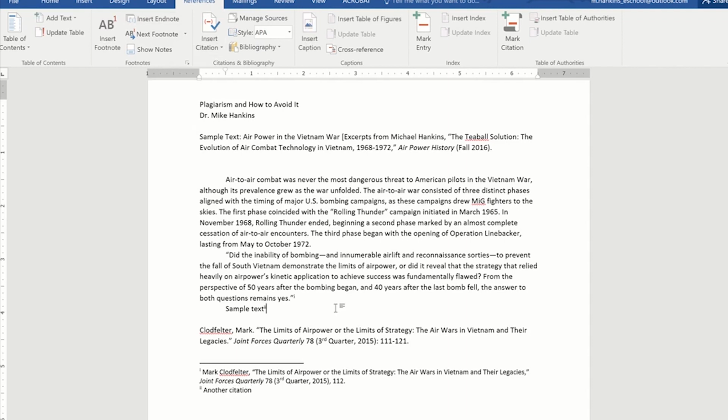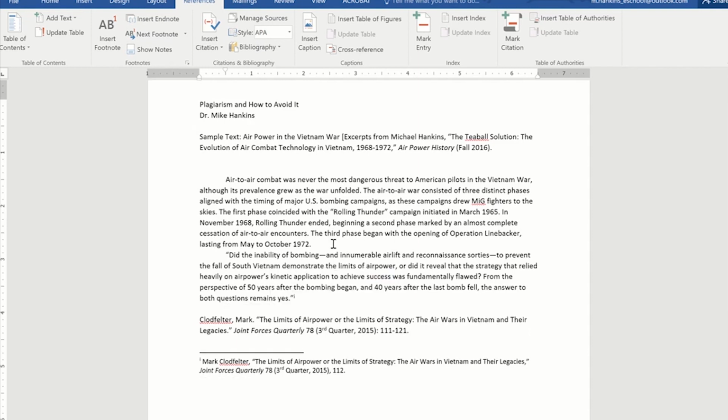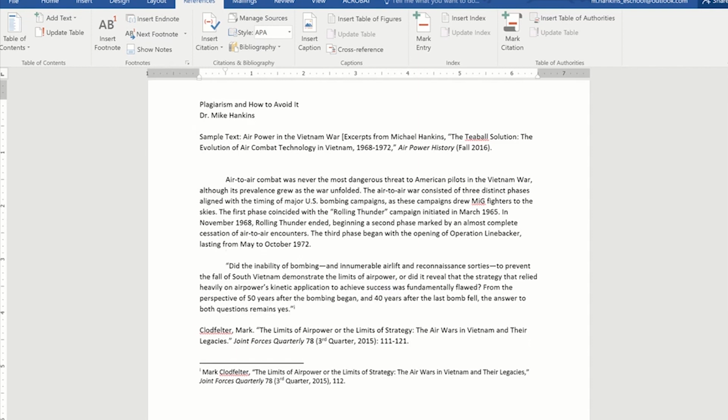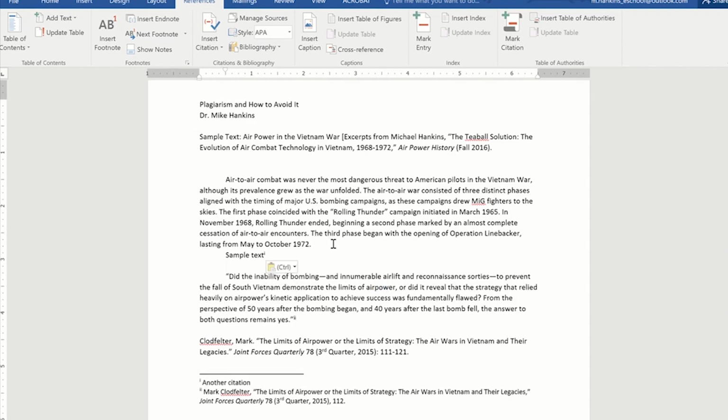Now let's say later in the process you've written your whole paper and you want to go back and do some editing and you realize, well, actually I need this section before the other one. You can do this: cut, paste. I'm doing Control X, Control V there. Notice, look, it reordered those for us, and it reordered them down here as well. So this is a real time saver in Word.